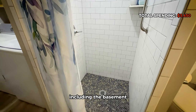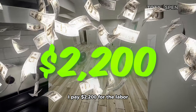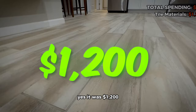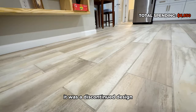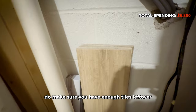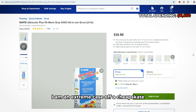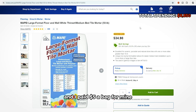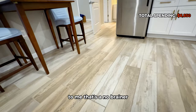For all the tile work around the unit — including the basement walk-in shower, kitchen backsplash, and tile floor throughout — I paid $2,200 for labor and $1,200 for materials. I scored porcelain floor tiles for $0.30 a square foot — a discontinued design, practically given away for pennies on the dollar. Make sure you keep enough tiles left over in case you need to patch one day. I also paid $5 a bag for grout and mortar, which normally runs $25 to $30 a bag, by finding deeply discounted bags with holes in them.